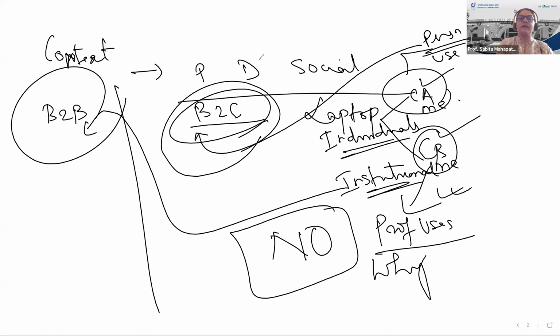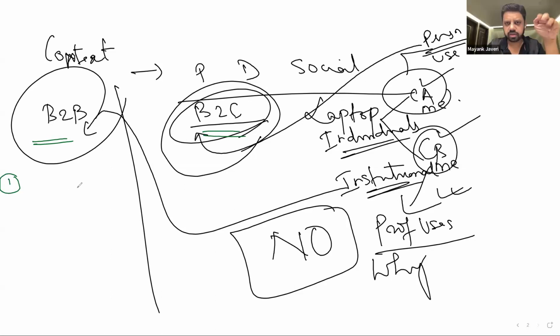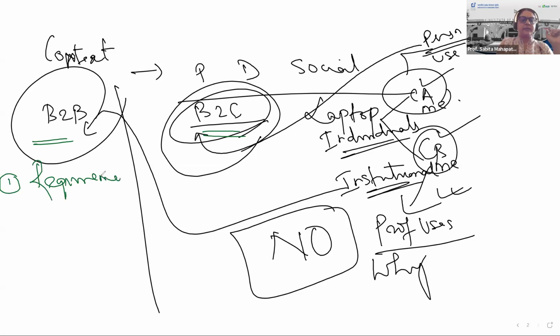So can anyone tell me what are the differences when we address a buyer representing this zone vis-a-vis a buyer representing this zone? So first, what is the difference? The configurations may be different for personal use, while the requirement in the institutional case may be different. For example, you have a professional version and a simple version of Microsoft Office. So it may be for home use, for domestic use, and some may be for professional use. Why? Because your requirements will be different.